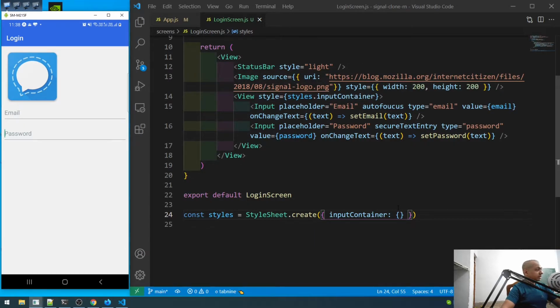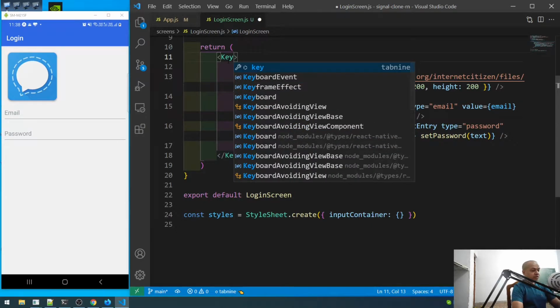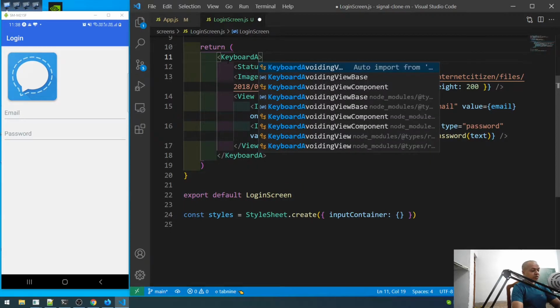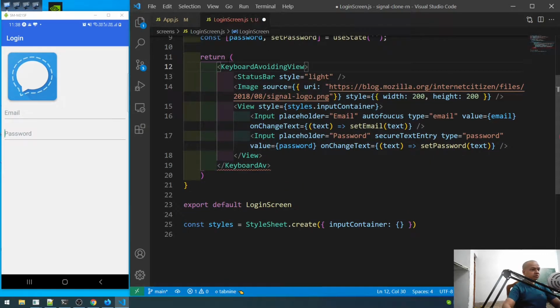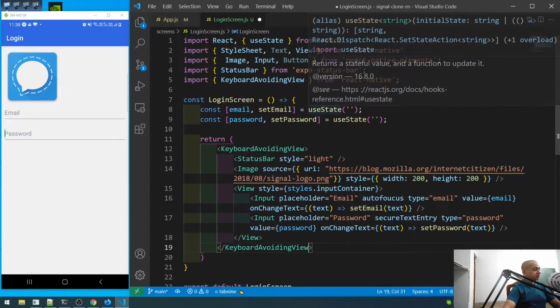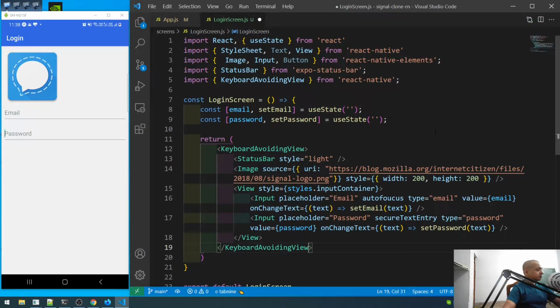So we will do that next. So let me do that. KeyboardAvoidingView from React Native. Yeah, it is right, exactly right.